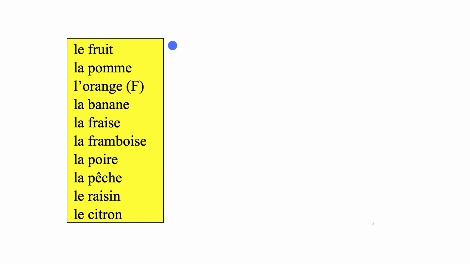Our first step will be to decide on the mnemonics we want to use for each word. For a word like fruit, which is spelled the same and means the same thing as the English fruit, our mnemonic can just be the actual thing. In other words, we can just use fruit as our mnemonic. For a word like pomme, which is completely different to the English, we can use either the spelling or the sound to create an image.